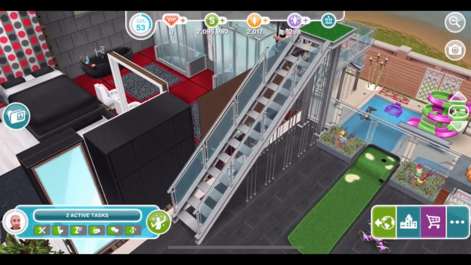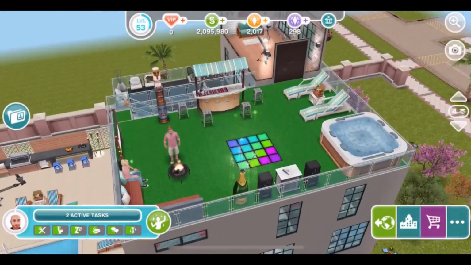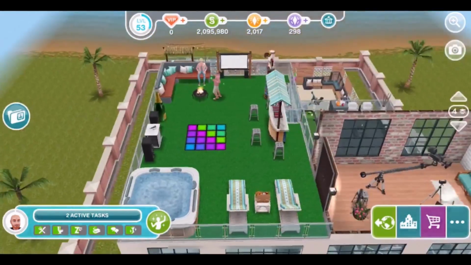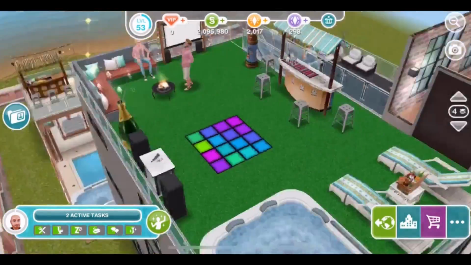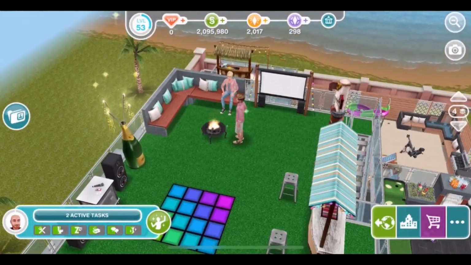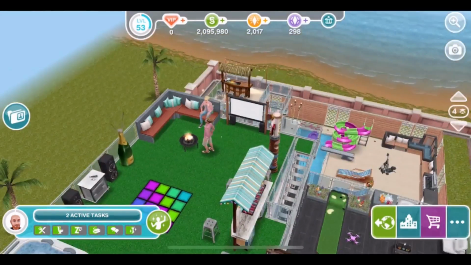So then up here we have another staircase, and that is access to that roof that we saw before. Yeah, I can see on good weather days, the whole cast is going to be enjoying lots of time up here. We've got a hot tub, we've got deck chairs, we have another bar, we have some more places to chill out. I think we've got a music station, dance floor. Yes. Outdoor cinema as well. And an outdoor cinema, look at that.